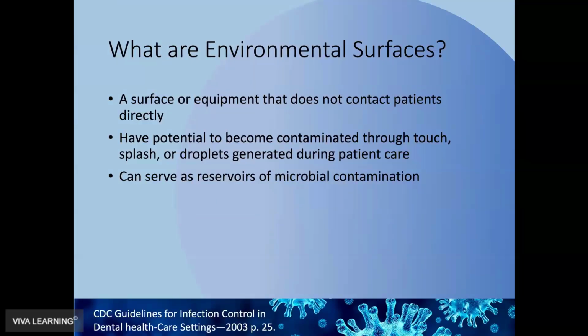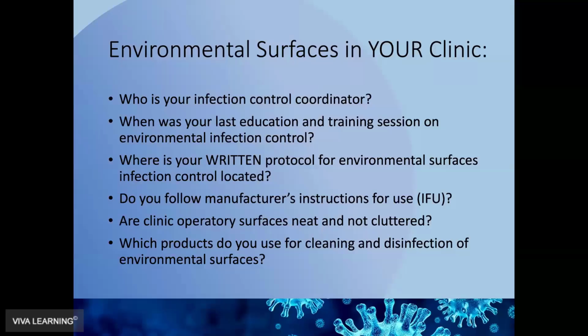So what is an environmental surface? It is any surface or piece of equipment that does not contact patients directly. So your instruments, of course, are touching patients directly, and these instruments absolutely must be sterilized. But your environmental surfaces do not need to be sterilized. They need to be cleaned and/or disinfected. These surfaces have the potential to become contaminated through touch, splash, sprays, droplets that are generated during patient care, and are reservoirs for microbial contamination.